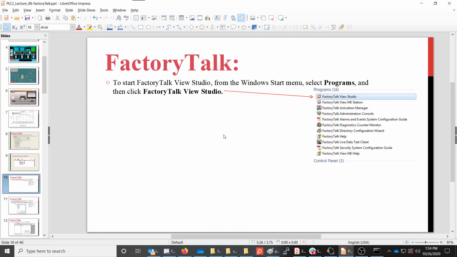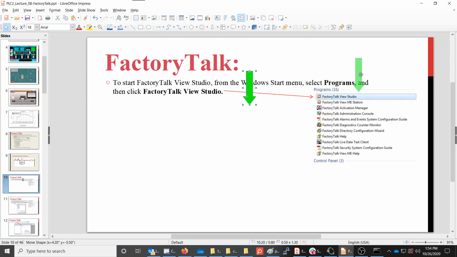All right, so to start Factory Talk, what we want to do is go to our Windows key, and then in the search we can just type in fact. I mean, you could type in the entire word factory, but usually something like FACT would be enough to bring it up. And that would give you this listing over here on the right.